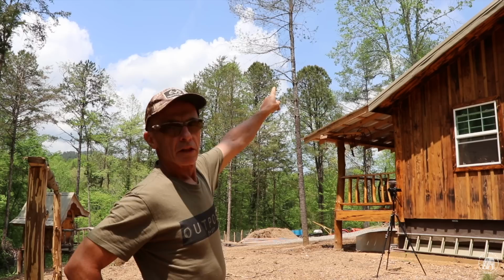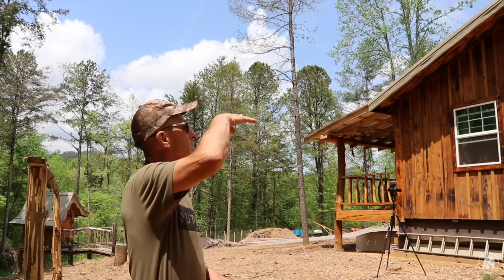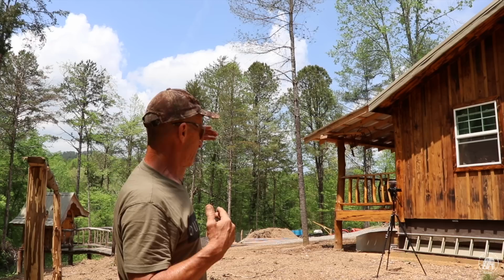Also, that great big poplar tree that's over there by the sawmill, when it comes down, it's going to provide a much better view. Now, the platform that I'm going to build is going to be 20 feet up, which will be about 4 to 6 feet higher than the roof of the cabin. So I think that tower is going to have to go right here.